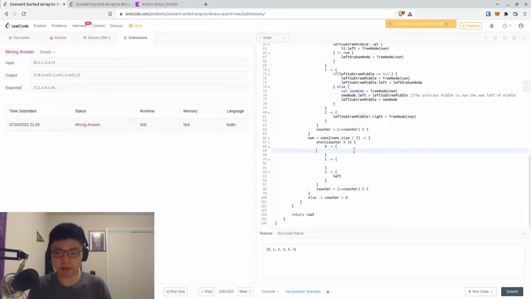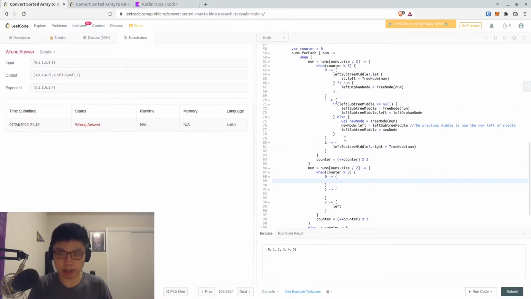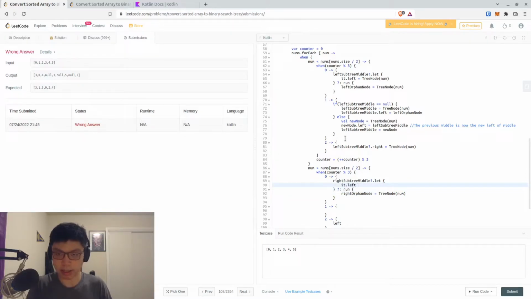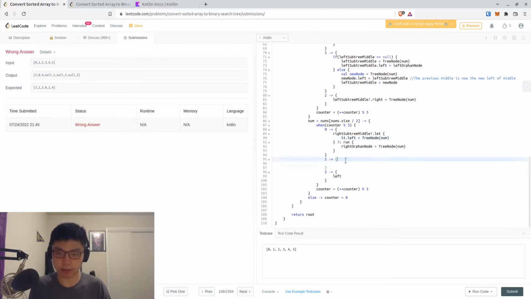I think we have effectively the same situation here with the right subtree middle. Where we want our right orphan node. Yes. We still want it to stay in left, right, middle order.